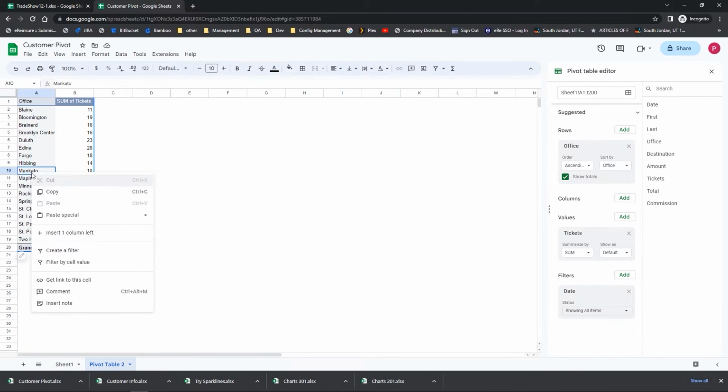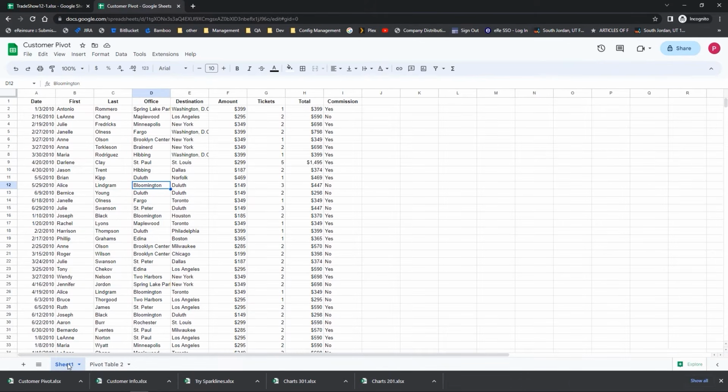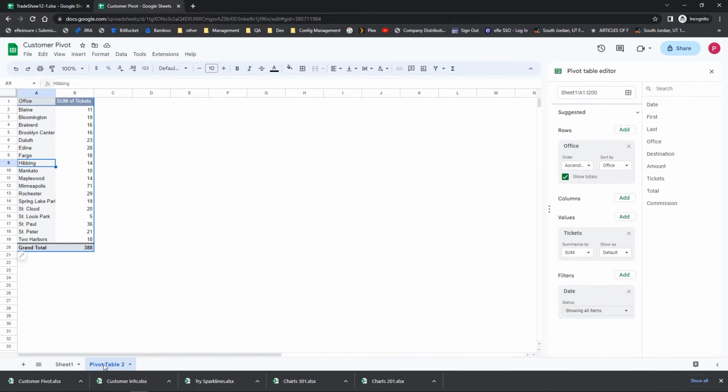One important thing to remember about pivot tables is that you have to make sure that your source data on sheet 1 is refreshed with your pivot table. But the great news about Google Sheets is that they automatically refresh with each other. So try out a pivot table of your own inside the practice file. It's called Customer Pivot. You'll see how amazing and quick these are to analyze your data.